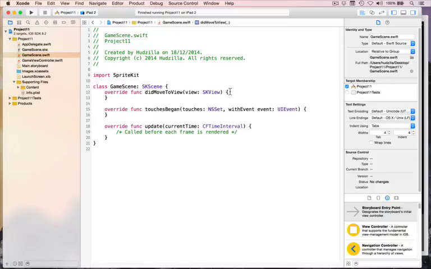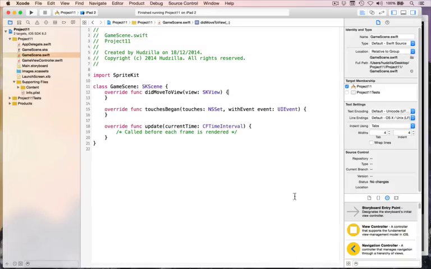Now, unlike UIKit, this is important, SpriteKit works with the center of objects. That is, 0,0 is the horizontal and vertical center of a node. In UIKit, 0,0 would mean top left corner. Also, unlike UIKit, SpriteKit's y-axis starts at the bottom and works its way up.